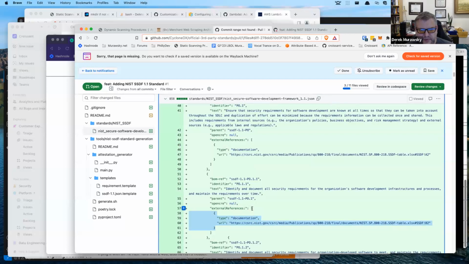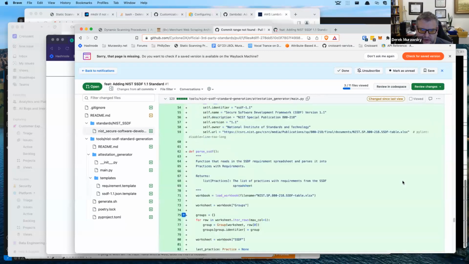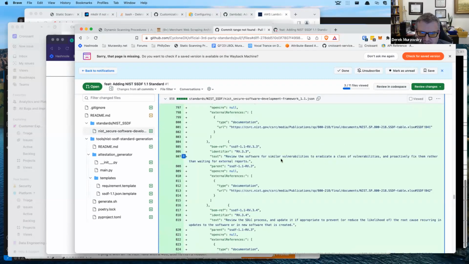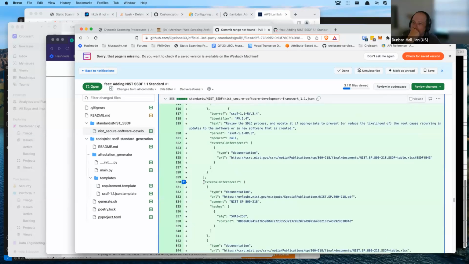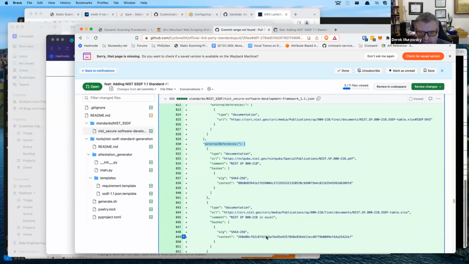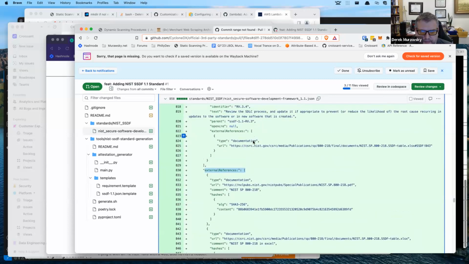Originally, I thought the external reference was a BOM ref to the actual references section that was, I believe, down below in the standard. But that was one of the things that we had talked about. Yeah, because external references is a root object. We want all of them listed out down here with then the ref up here, as I thought originally. This seemed weird, right? I followed how external refs are structured in CycloneDX 1.4 and 1.5, but in our conversations and in the sample that we put together, it's more like what you said, Derek.